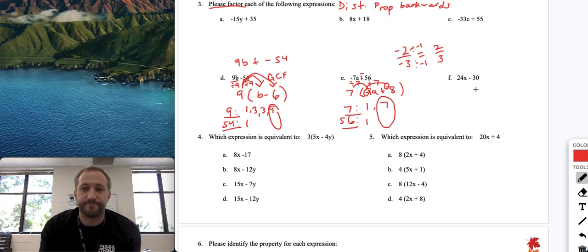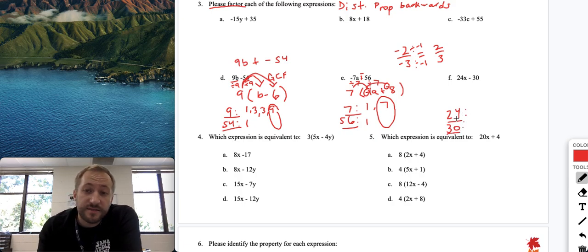24x minus 30. I've got to find the greatest common factor. Now, another helpful trick you could do for these is to think, what goes into 24 and 30? You know what it can't be? It can't be a number greater than 6. Because look, the difference between 24 and 30 is just 6. So, does 6 go into both of them? Yep, it does. 8 can't go into 24 and 30 because think, 8 goes into 24, but 24 plus 8, that's 32. 30 does not have a factor of 8. So the largest number that could go into these is just 6.